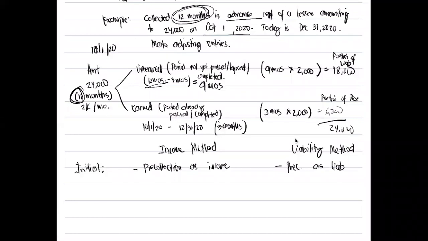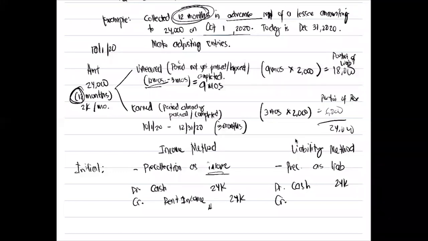So here, we have a pre-collection as an income and pre-collection as liability. Since it is a collection, what is your entry? So debit cash, kasi nga nakakolekta ka. At what amount? 24,000. So pareho yung may debit na cash na 24,000 kasi nga pre-collection. So nakakolekta ka agad ng cash. Ngayon, ang next na tanong natin is, what is our credit? So ano sabi natin under income method? Income method, initially, it is recorded as an income. So anong entry mo din dito? Credit, rent income. Kasi nga, i-record mo na daw agad siya as an income.